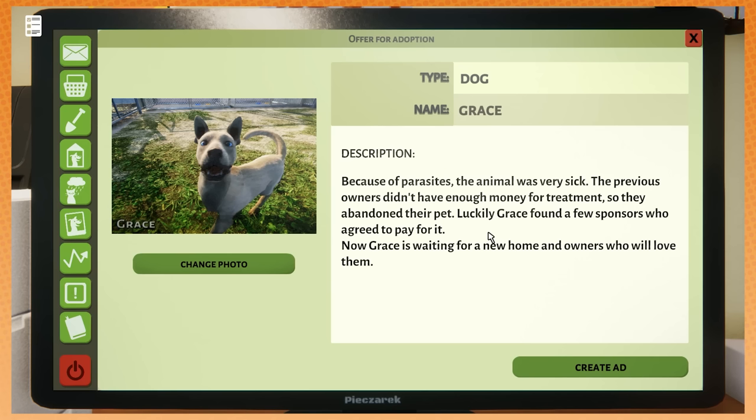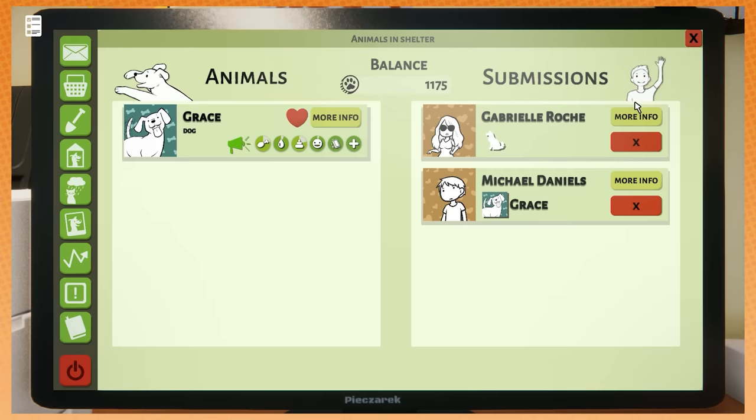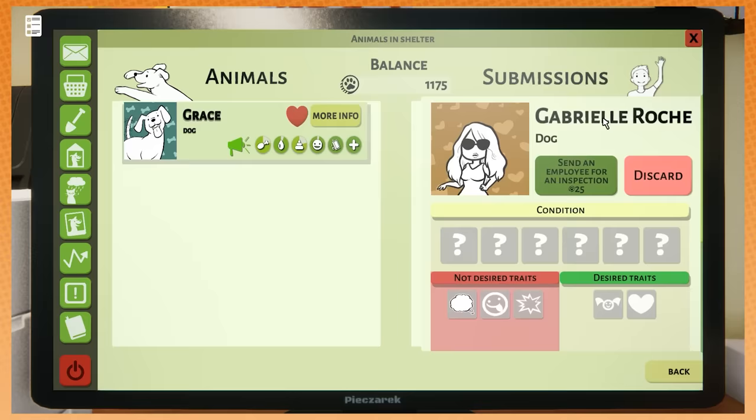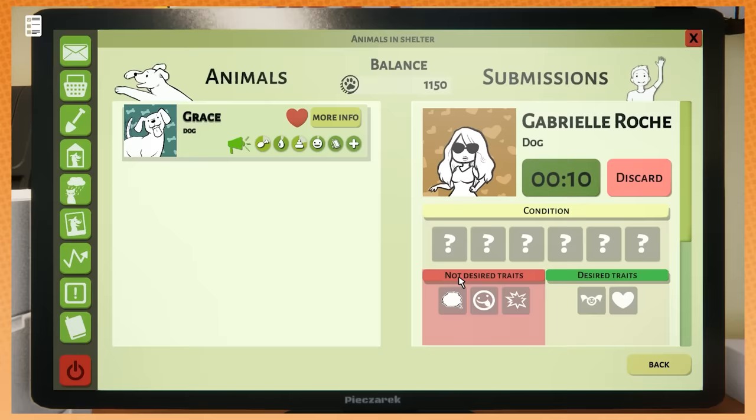Luckily, Grace found a few sponsors who agreed to pay for it. Now Grace is waiting for a new home and owners will love them. Gabrielle Roche and Michael Daniels. Okay, what- Send an employee for an inspection. I don't have an employee. Send an employee. Yes. I have the money. 8 seconds. Inspection complete. I don't fully understand who's inspecting who for what.